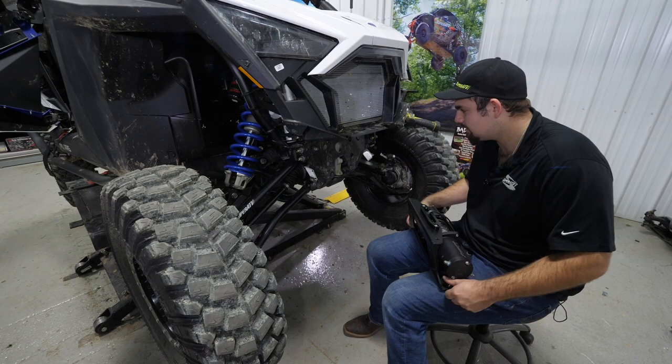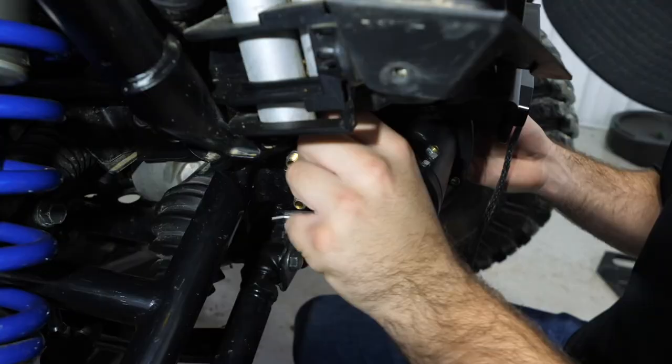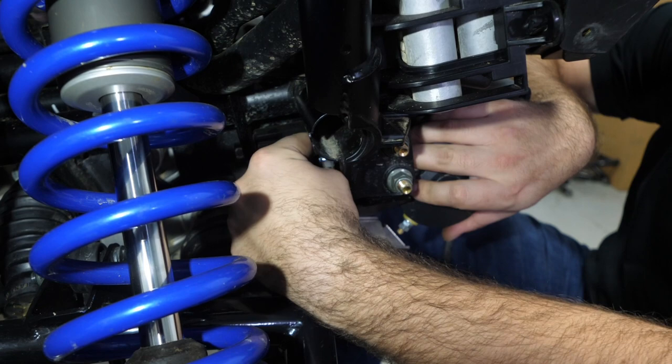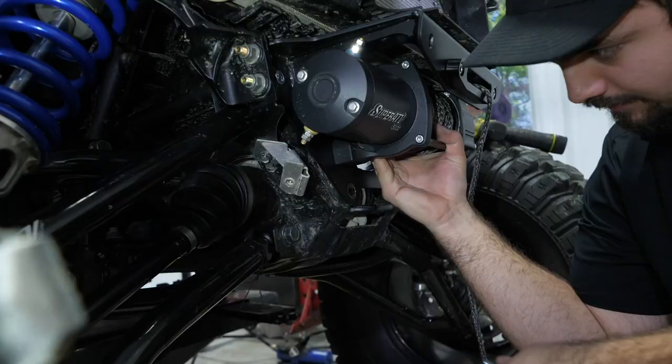I'm gonna grab the winch mount, kind of lay it into place, get a bolt started, so they reach around on the back side. You can kind of hold it in place a little bit with your knee, if need be, or if you have somebody to help you, it makes it a lot easier. Get your hardware started on the right side as well as the left side. Pick up on our winch mount to get the lower holes lined up. Let's thread our bolts right in.